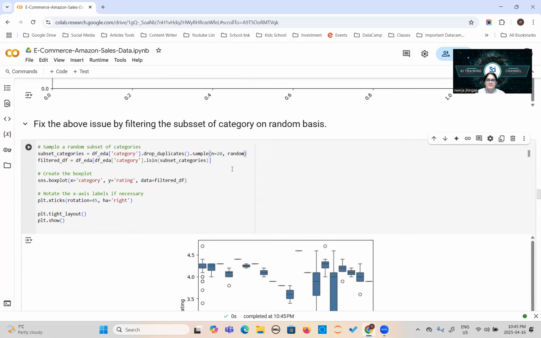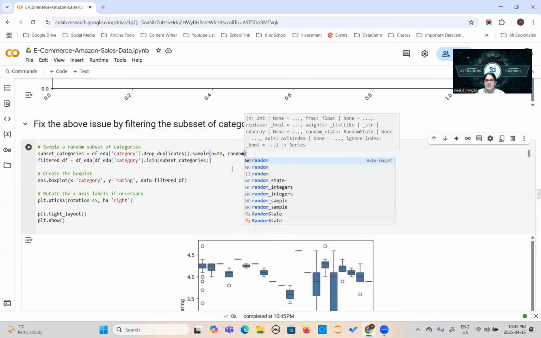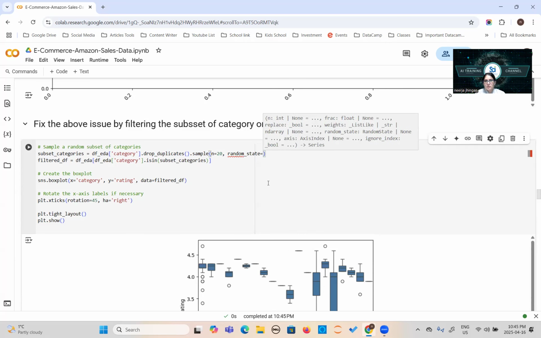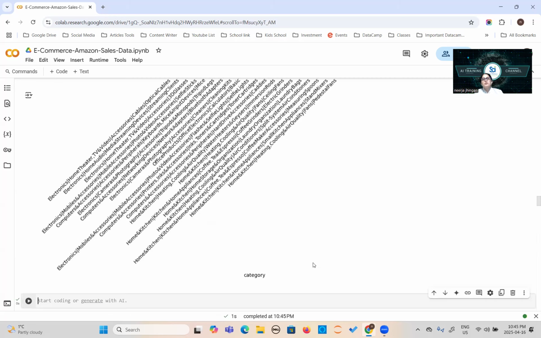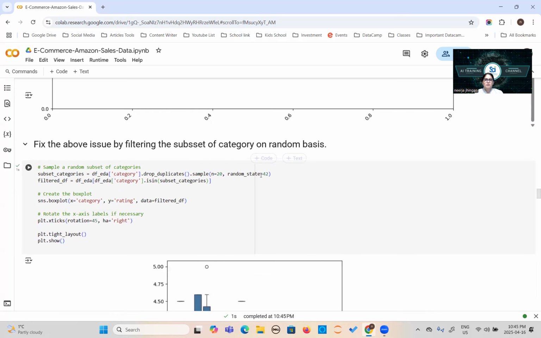The choice is yours, but the most beneficial is random state equals 42, because if you show the stakeholder a different category every time you run it, it might create a problem.